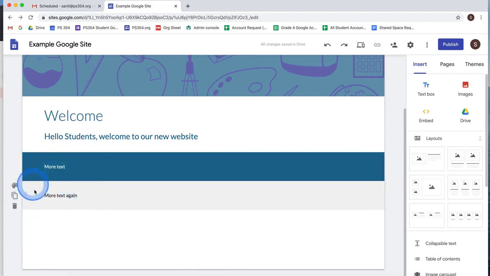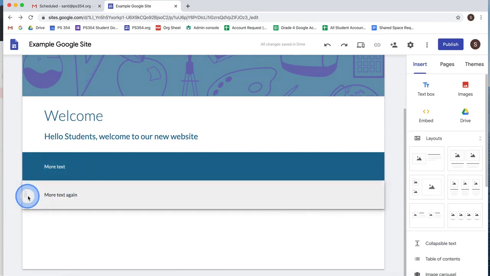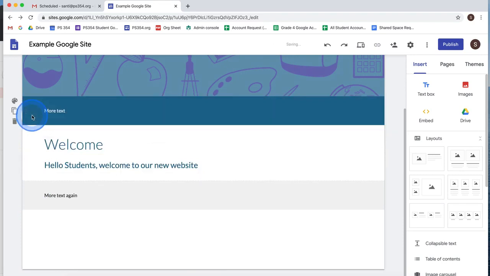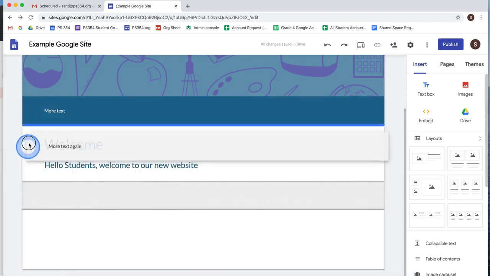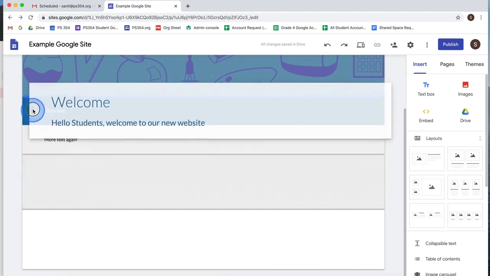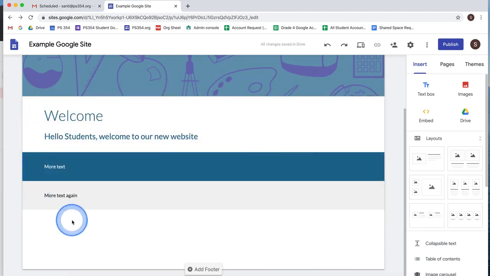Also know that when you hover your mouse over these sections, you'll see these other dots here, and your cursor will change from an arrow to a directional pad. This means you can click and move the sections. You can rearrange them if you want. Okay? Just know that you have that as an option.